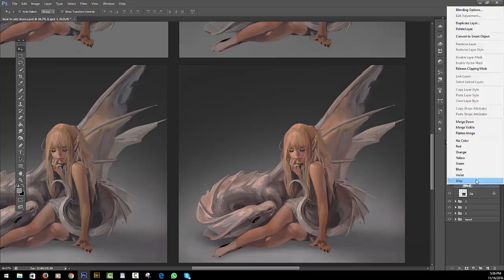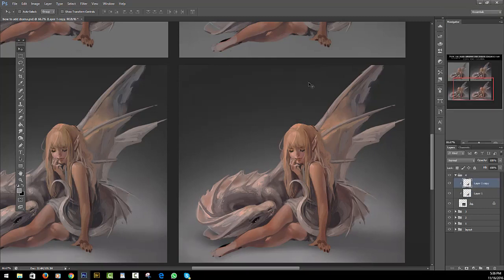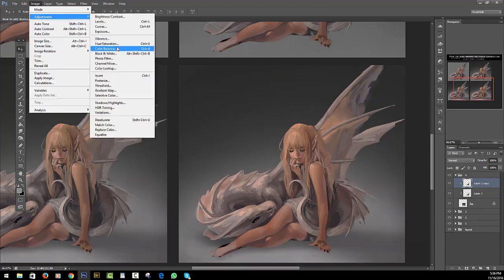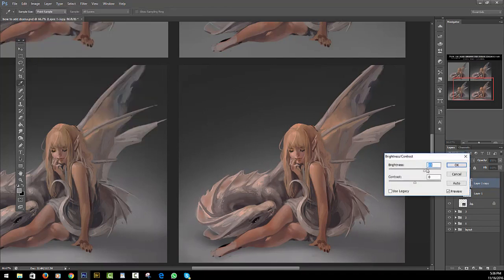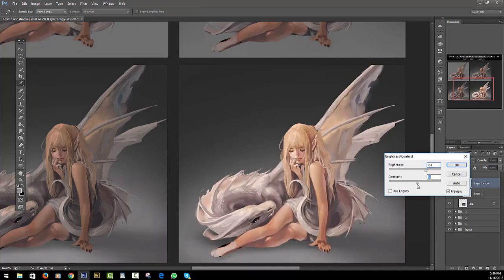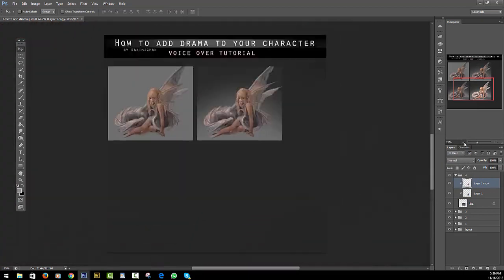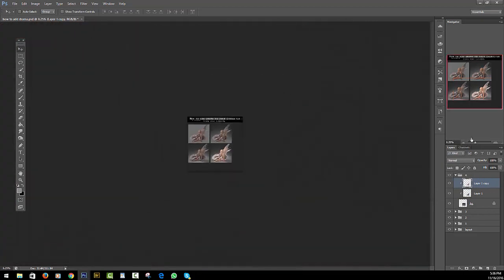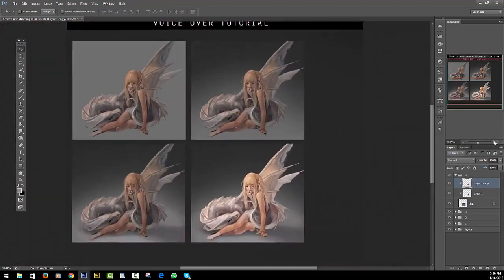And then we can duplicate this layer, your character layer. I usually like to duplicate the character layer and go into adjustments, and we're gonna go into brightness and contrast, and let's tone that up a lot, somewhat like this. Now if you zoom out, already the character is pretty much standing out.